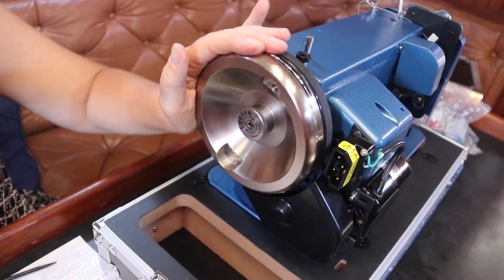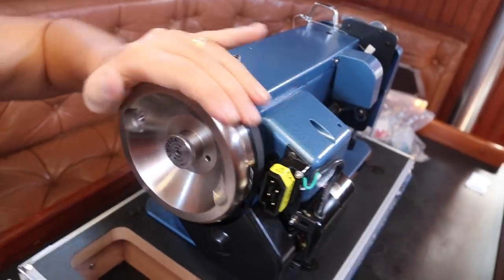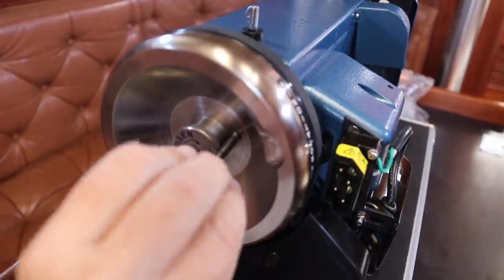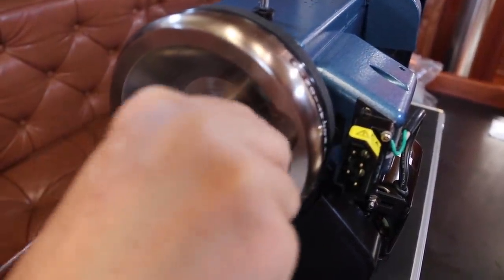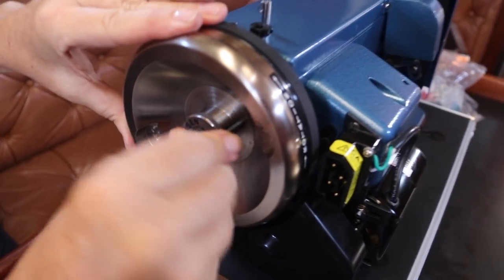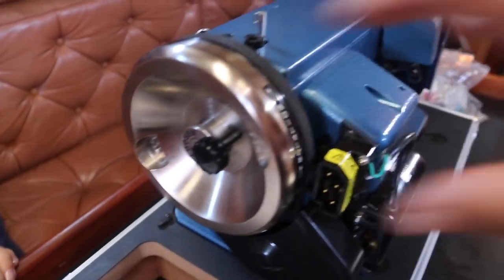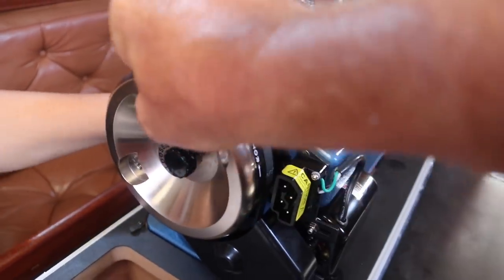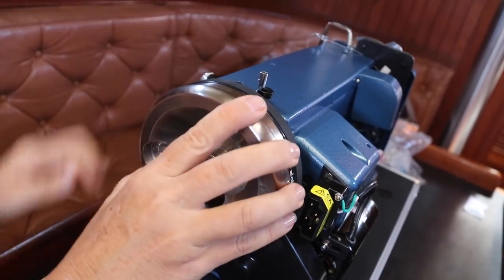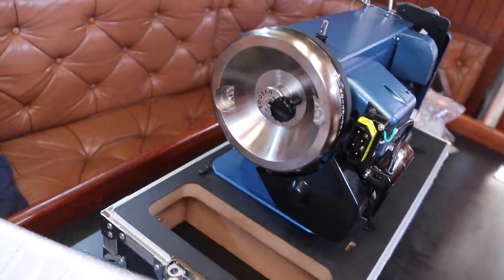Turn the balance wheel while guiding the belt into place around the large wheel from the inside, like a bicycle chain — following the arrows. Rotate until a hole in the balance wheel aligns with one of the four bushing holes, then push the posi pin through to lock it. The balance wheel will now cause the machine to function. Pull the posi pin out to disengage the clutch for bobbin winding, then engage it — brilliant! Whack on the handle.